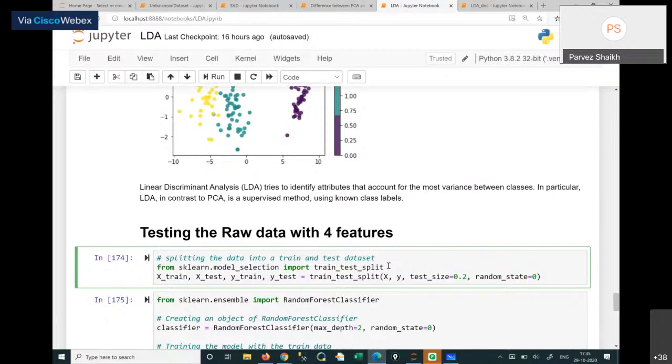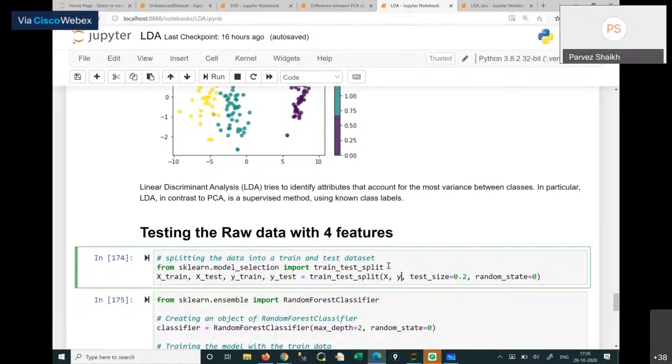If they give you test data separately, then it's fine, but otherwise, at the time of validating your model, you have to split your data into training data and test data.